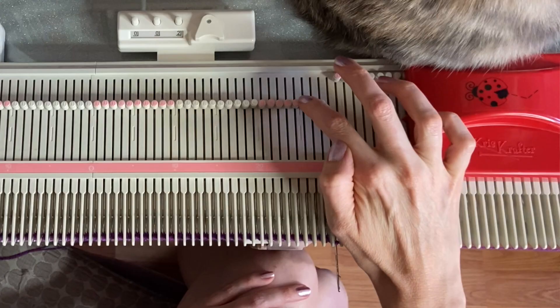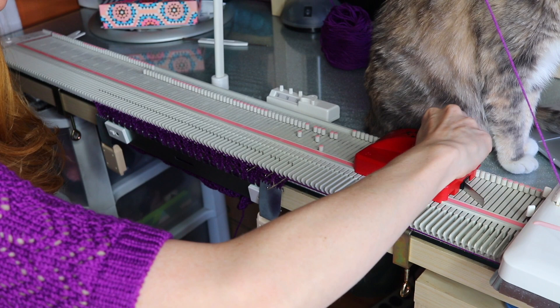The needle beetle is a handy little knitting machine accessory designed by Chris Crafter. You can check it out at chriscrafter.com where she sells it and ships worldwide. If you have specific questions about whether it'll work on your machine, you can reach out to her. Basically, the needle beetle is a needle selector - you select the first eight stitches of an eight-stitch repeat pattern, slide it across, and it repeats those selected stitches all across your bed, putting them in deep position.